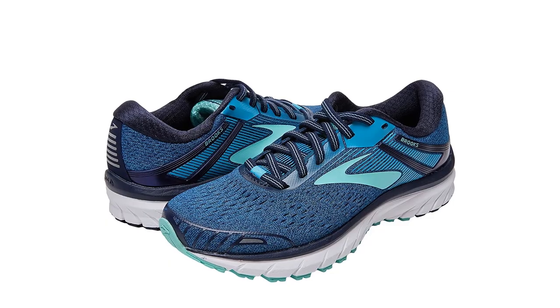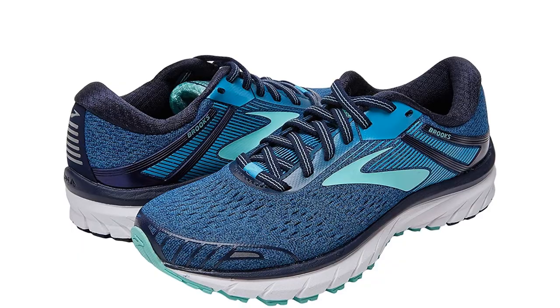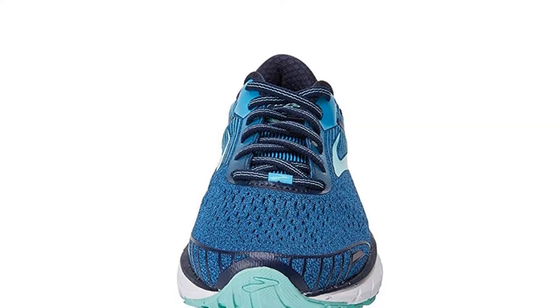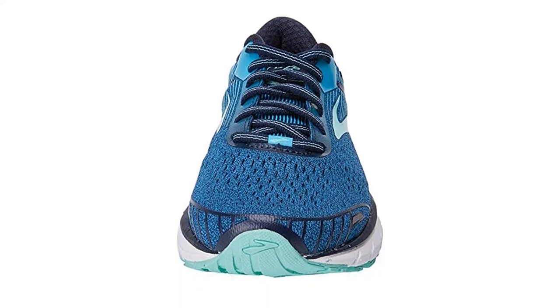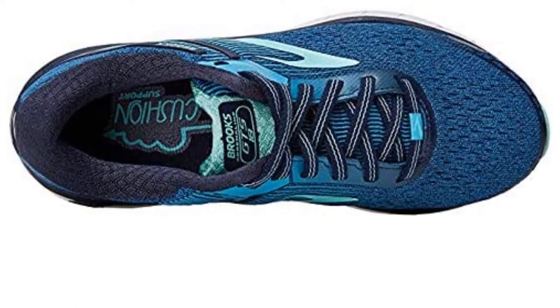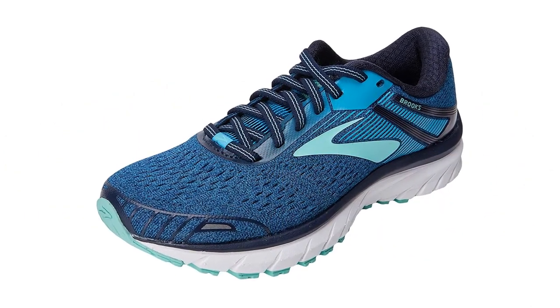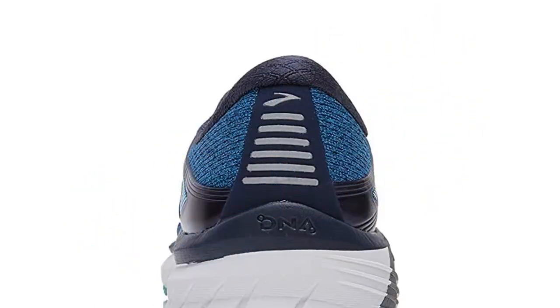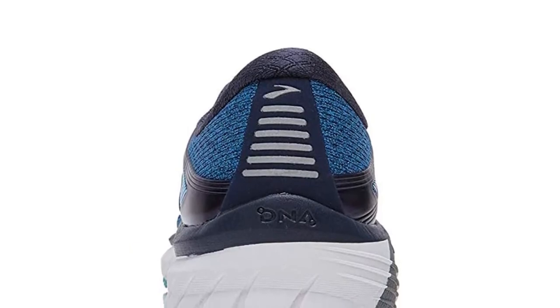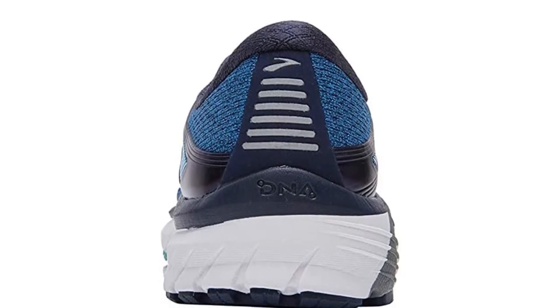The Levitate stability sneakers have an efficient midsole that is both stable and smooth during transitions. Although this shoe receives some comments from users regarding its material feel, the Brooks Levitate footwear has received many positive comments on other aspects of its design, such as its unique damping sensation. Unlike traditional vertical damping in sports shoes, the Brooks Levitate features compression that occurs in a bidirectional manner. For many users, this takes some getting used to. Many reviews online describe Brooks Levitate as an acquired taste, mainly because of its new and pronounced features. When you need shoes with a lot of potential, this could be the shoe for you.